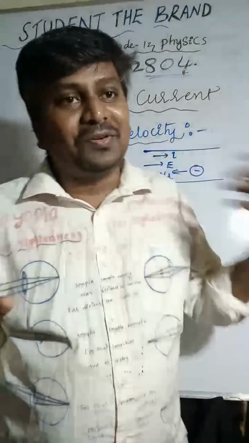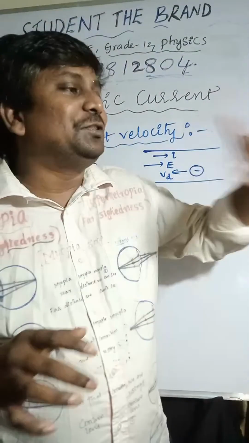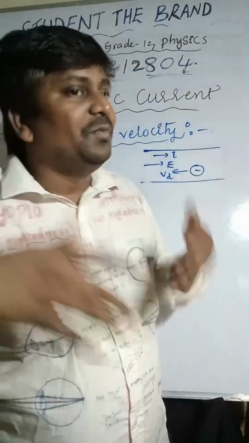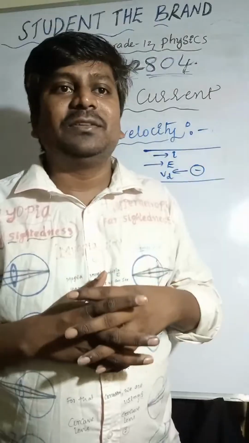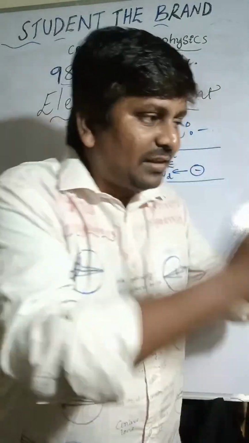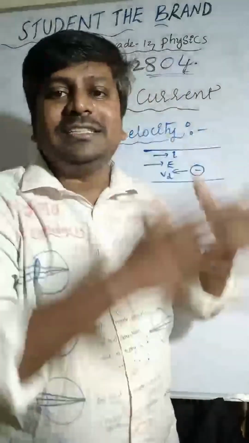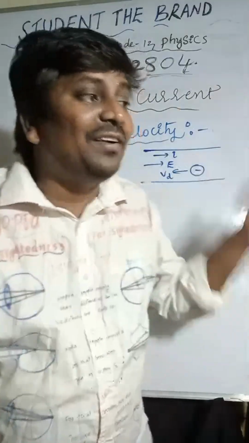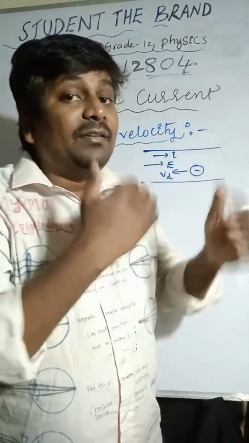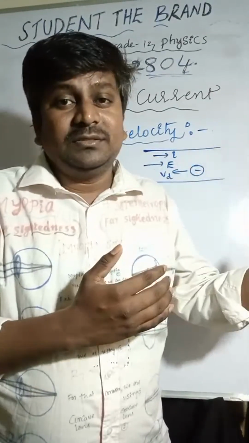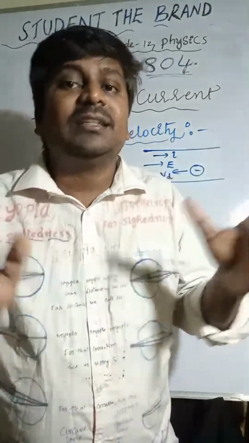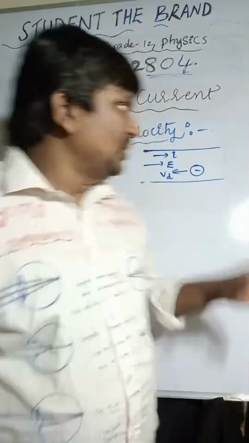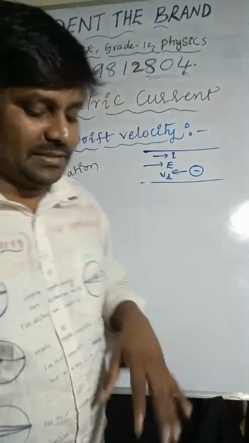After colliding one collision, it will go to another collision, because they are moving in the same direction. One direction. One electron will hit another electron, another electron will hit another electron. Like that, collisions keep on happening, keep on bombardment takes place. That's enough. So the average time gap between one collision to another collision, or between two successive collisions, is known as relaxation time. I hope it is very clear to you, right? Yes. So that is about drift velocity and relaxation time.